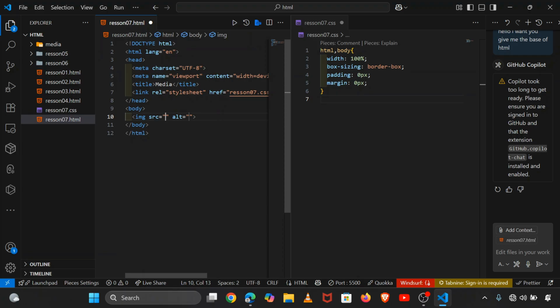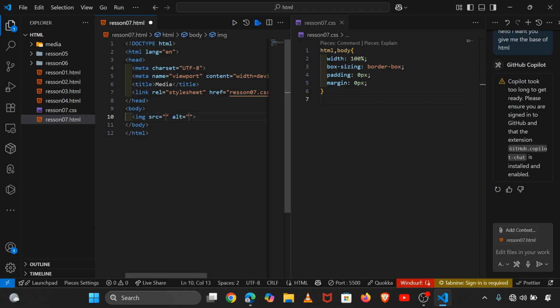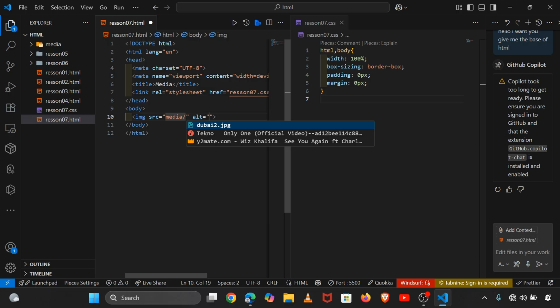You come here, for example, inside, and you say I want the picture that is inside that media file. How will I get that file? So the first thing that you will do is to target the folder first. Have you seen?